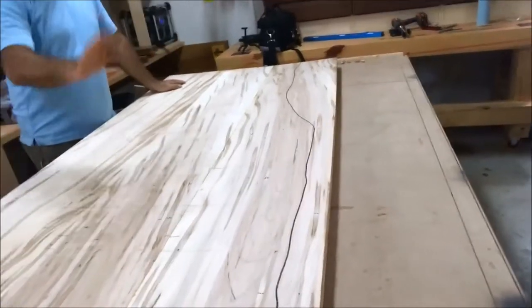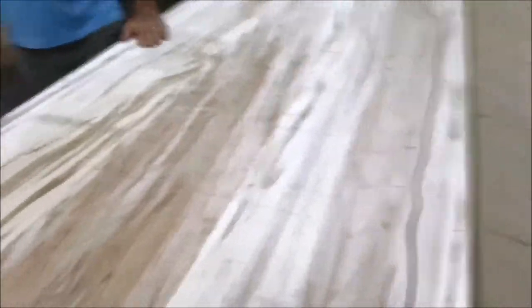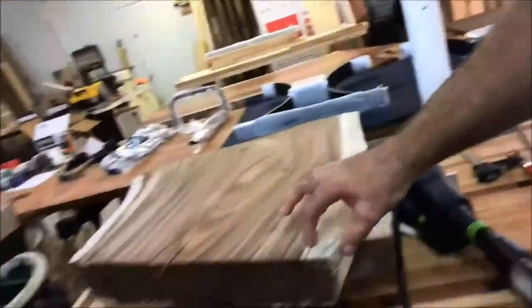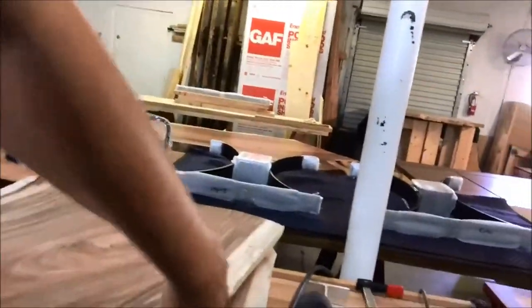Neat. So this won't be what you'd say a live edge, right? But it'll have that feel to it. Yeah. So on this, is this cut or is that live? No, this is live edge because you have the sapwood right here. Okay, not as noticeable though, right? There's some where it's like this one over here. It's really rad. Yeah, where you're like, oh, this is definitely a live edge.